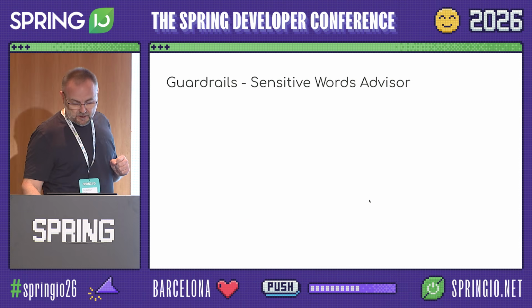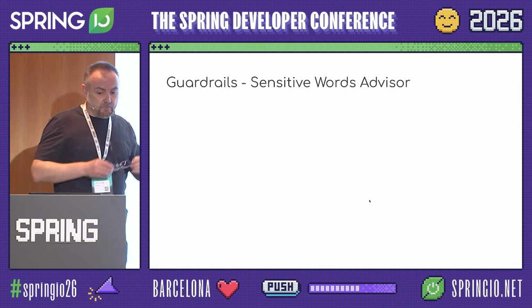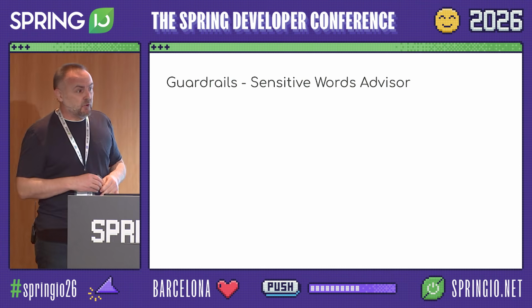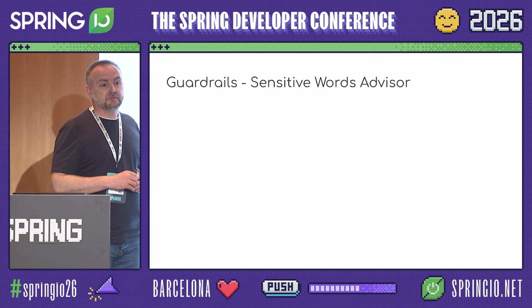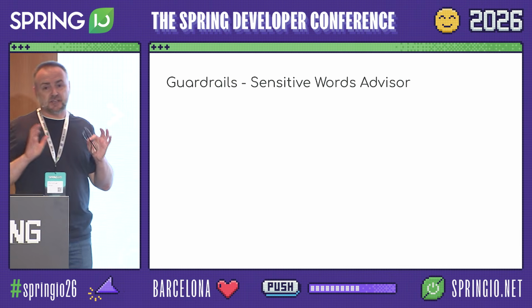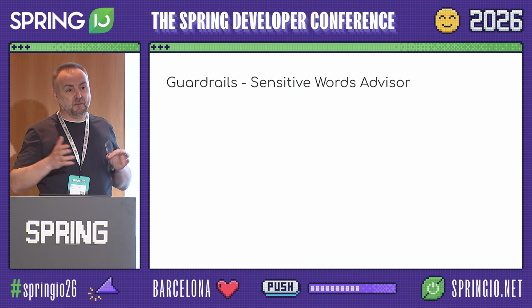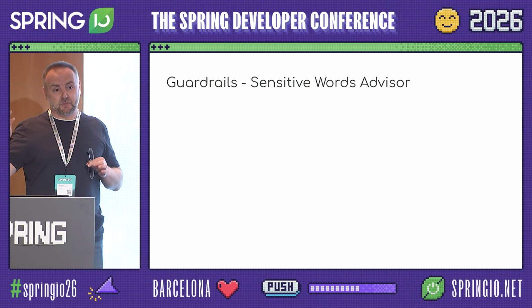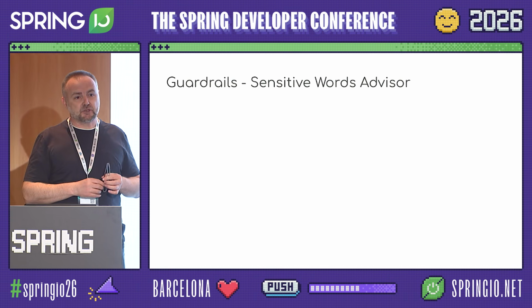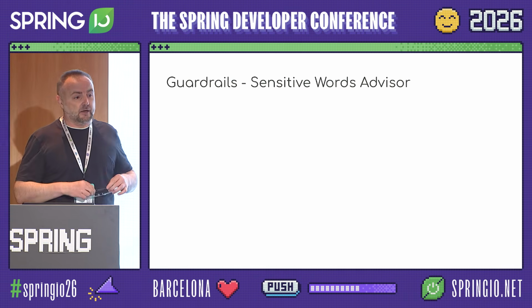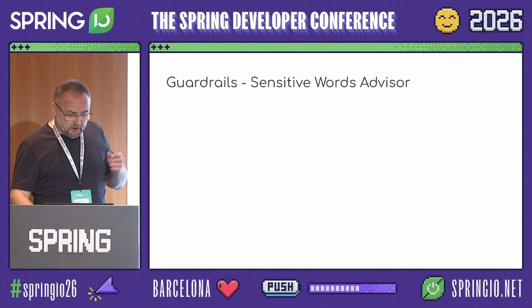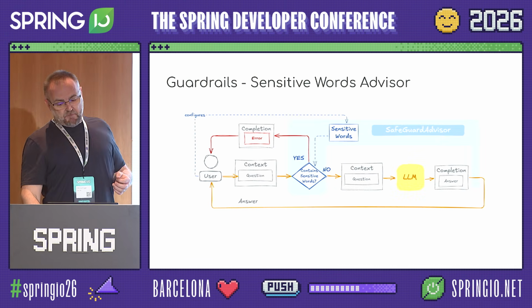So, a very quick example. How are we going to do this? You apply this pattern if you want to provide some sort of sensitive word protection. You would like to prevent sending sensitive words to your LLM, or it could be passwords or some additional information that should not get out of the realm of your enterprise or your company. Very straightforward, and this is a very simplistic example.